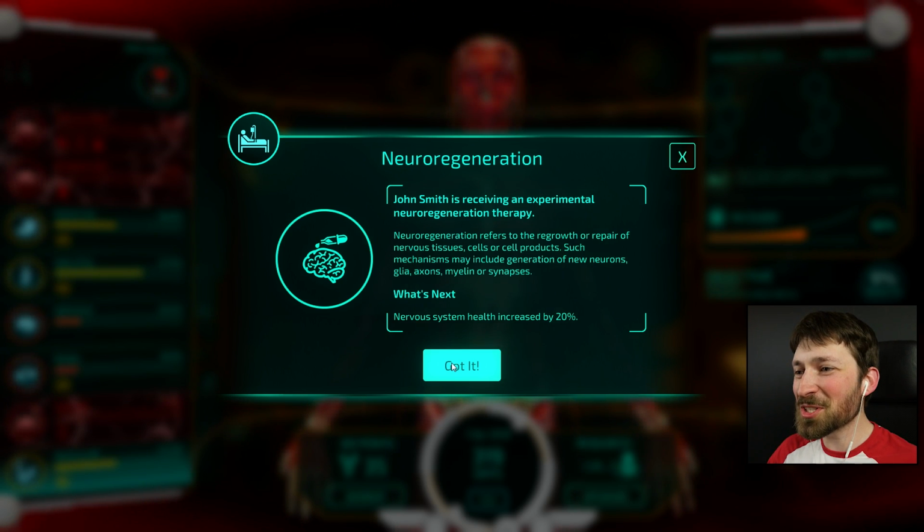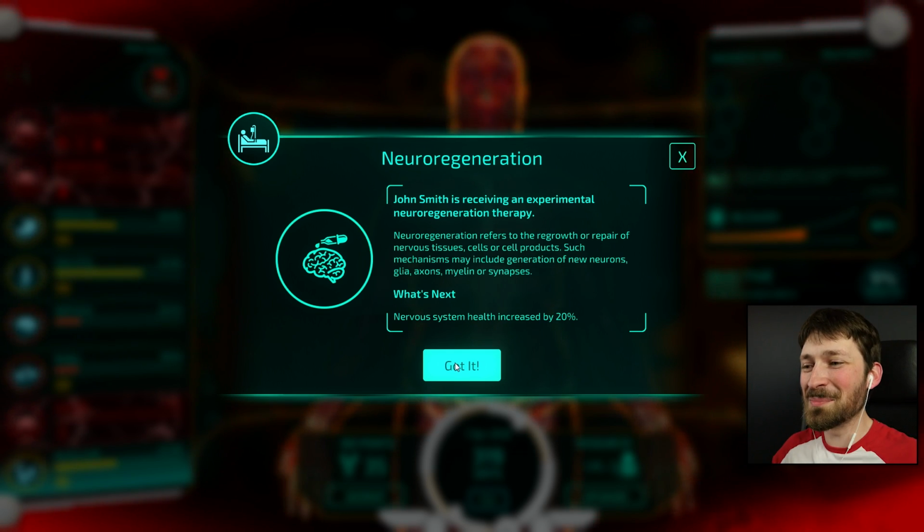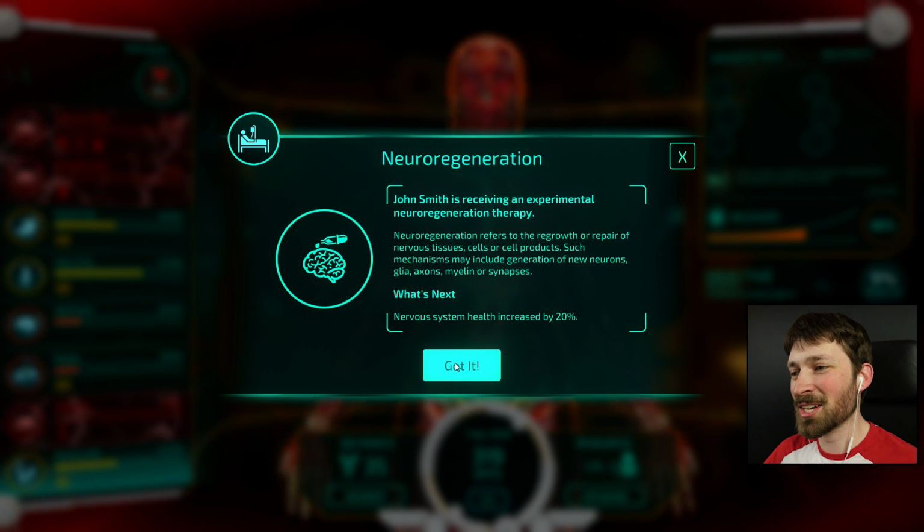Neuroregeneration? John Smith is receiving an experimental neuroregeneration therapy. Why are they pulling out like the ancient Chinese secrets on me? I'm a first-time death. Come on, man. Cut me some slack. Just go into the light.